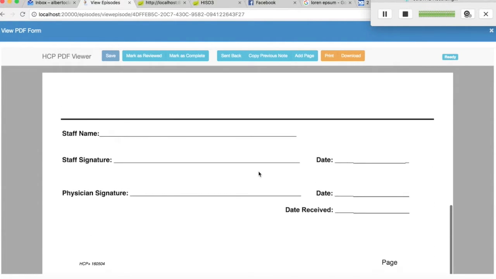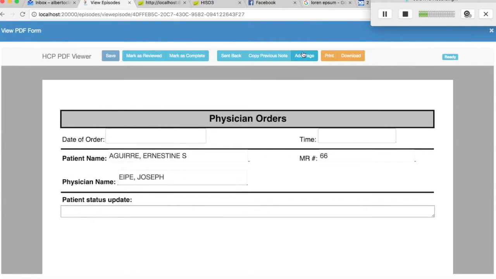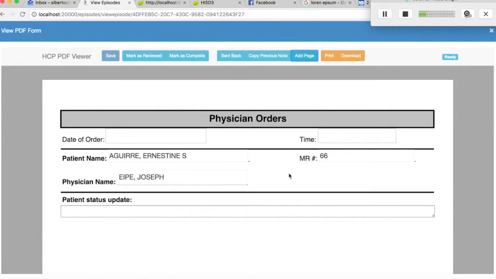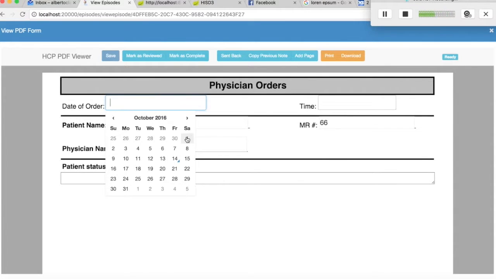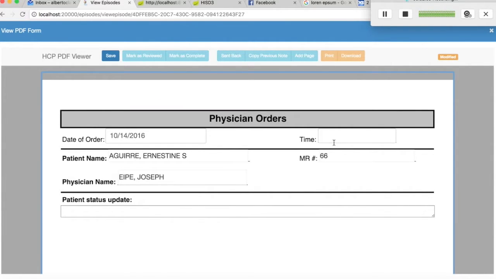For example, if we don't have existing inputs to the checkboxes and you click add page, it will tell us to save the initial document first. So we need to enter the date of order. The reason this has to be done is because we need to copy any default values to the other page.